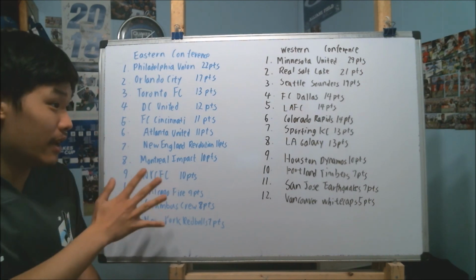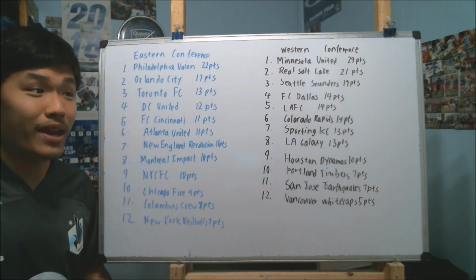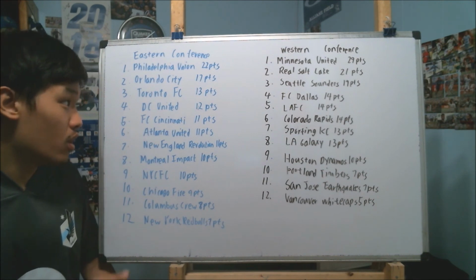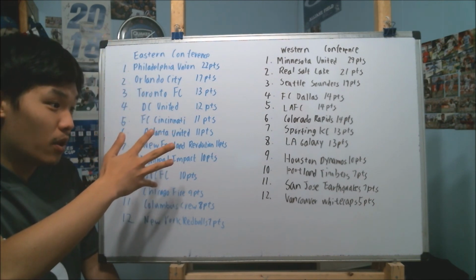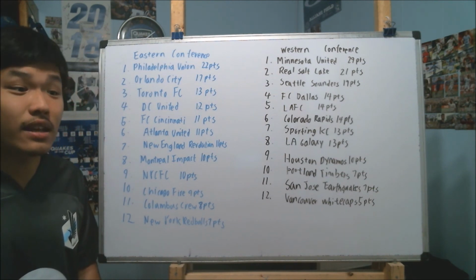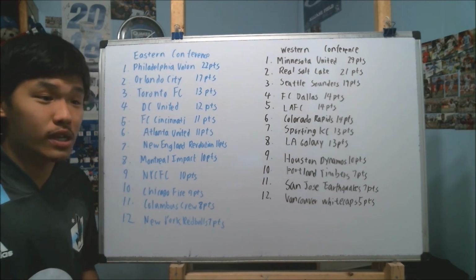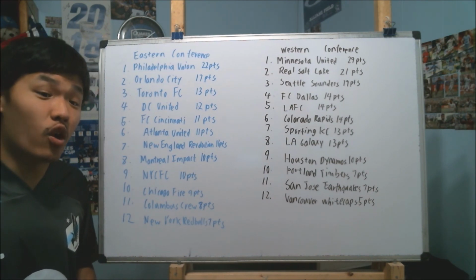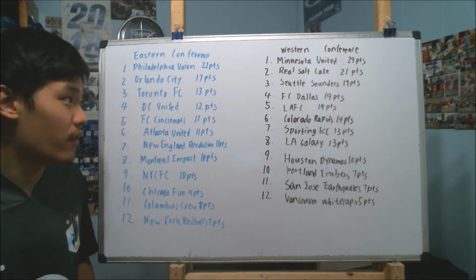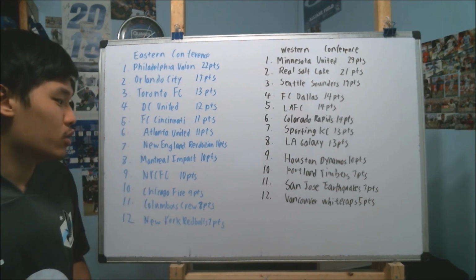And if we continue to have this table jumble up like this for the upcoming weeks, we're going to see a lot of changes in the Eastern Conference. Some of these teams in this jumbled spot can either be very nervous, because if they go on a poor run, they can quickly tumble down the Eastern Conference, or they're going to be very hopeful, because if they can get on a winning run, they can rise above the red line and maybe separate from this big jumble between 3rd and 12th.